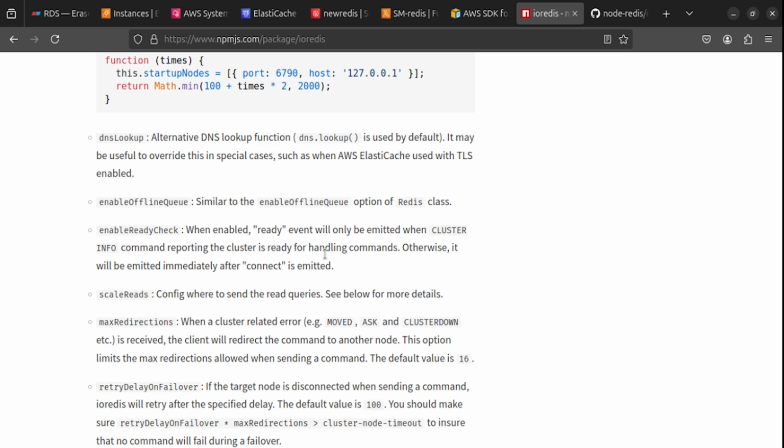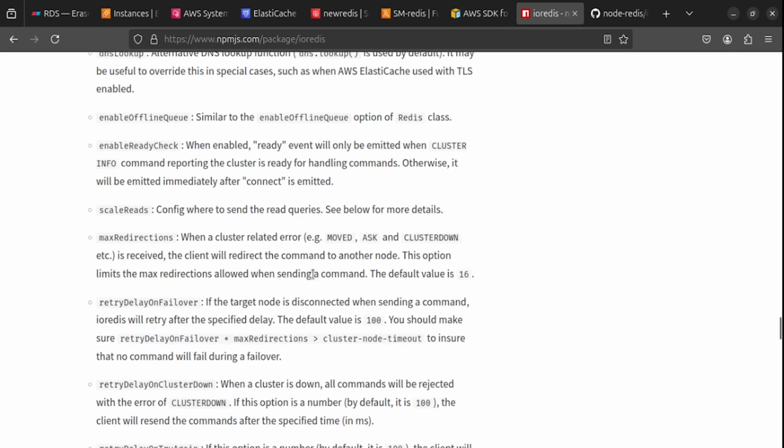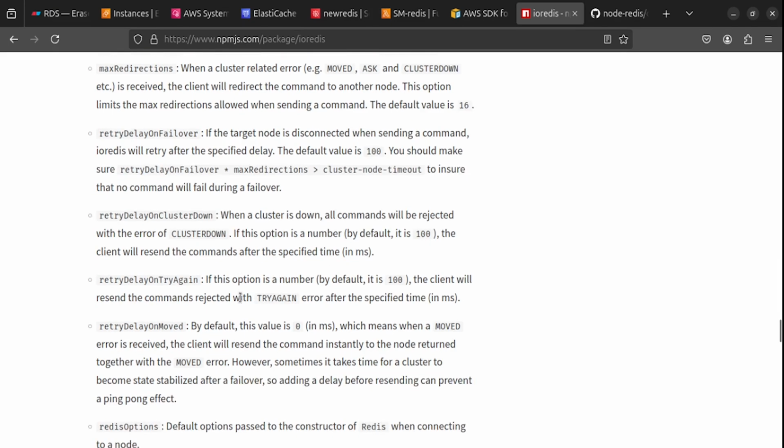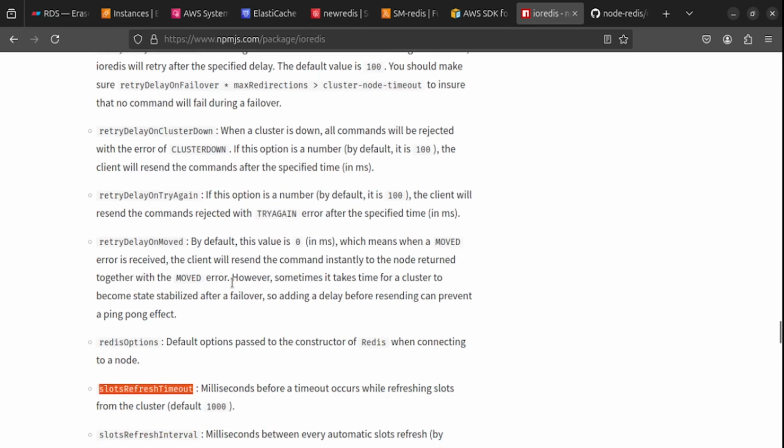Here there is no need to implement separate logic for the backoff with jitter for executing the query, because there is a built-in option called max retries for executing the command. And we can define the delay here: retry delay on failover, retry delay on cluster down, retry delay on try again, retry delay on moved.